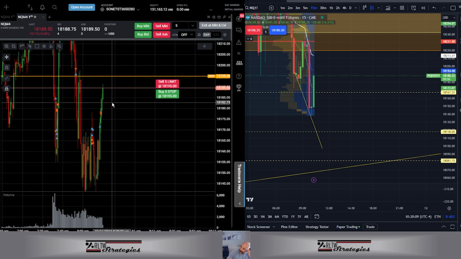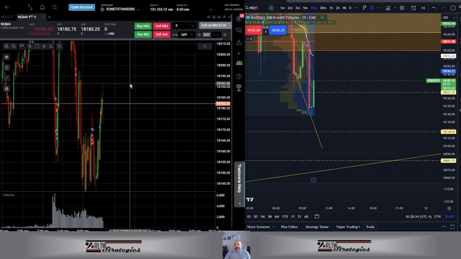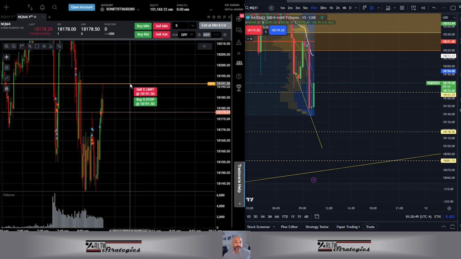ES is at the EMA. Both ES and NASDAQ got rejected off the EMA. So the EMA could be a play. See if there's enough buyers to bust us through the EMA. Price seems to buy liquidity lower.